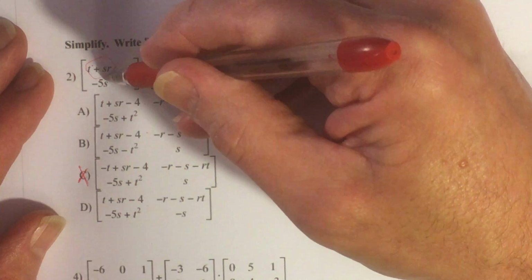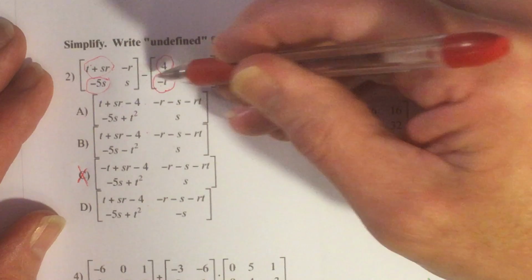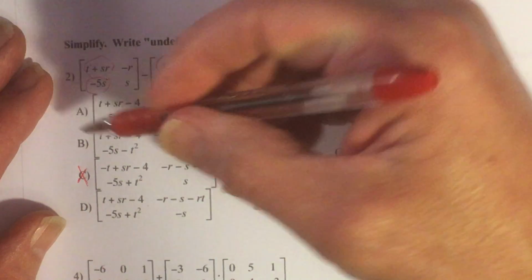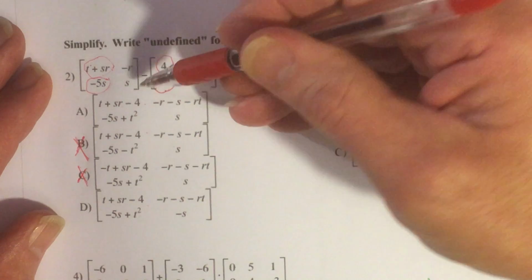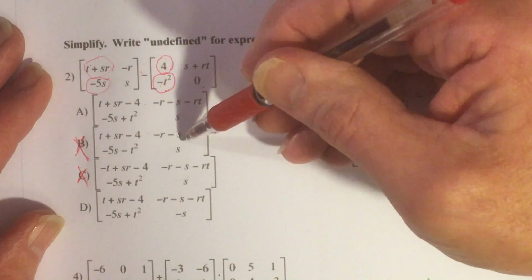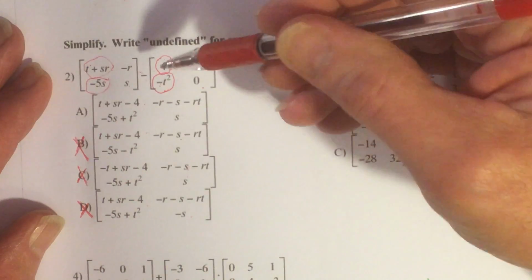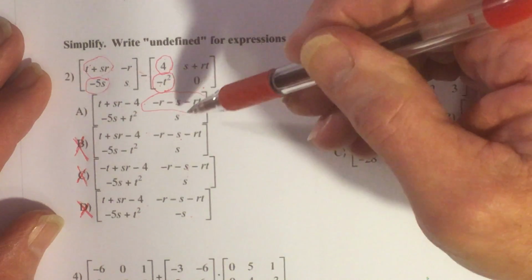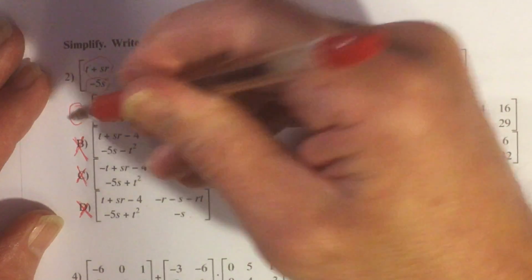Then we're going to do this one here. Minus 5s plus t squared, right? Because it's minus a minus. So minus 5s plus t squared, minus 5s minus, okay, that one doesn't work. Minus 5s plus t squared. Okay, let's move over here. This one's easy. S minus 0 is s. These two are already eliminated. And this is -s. So we can eliminate that one too. And just double checking here, -r minus s minus rt. That's right. That was right. That was right. And that was right. So the answer here has to be A.